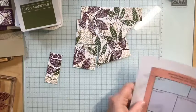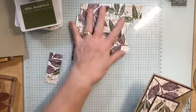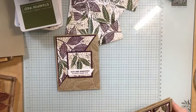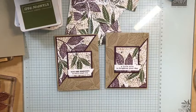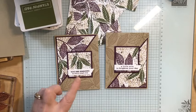Okay, now it's time to put our card together. So this is what we're going to make tonight. We're going to make one card. Let's just move these up. One card that says you are amazing. One card that says a little note to brighten your day, so you can see which pieces I'm using there.